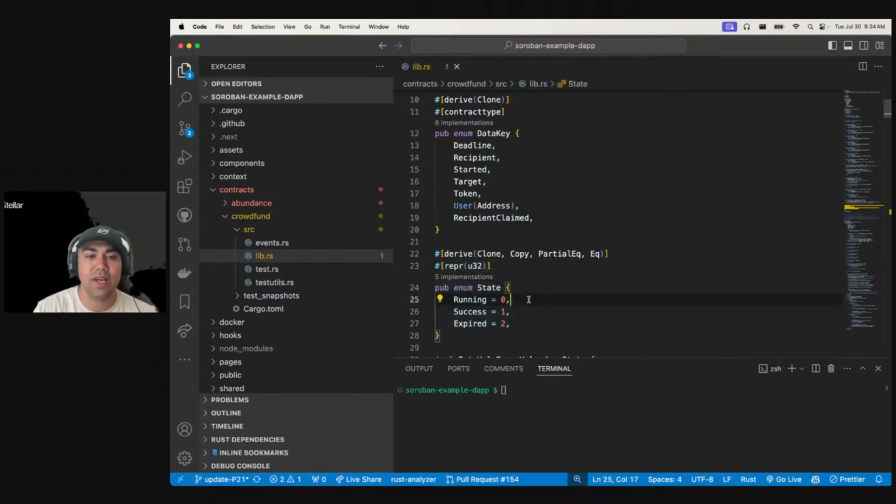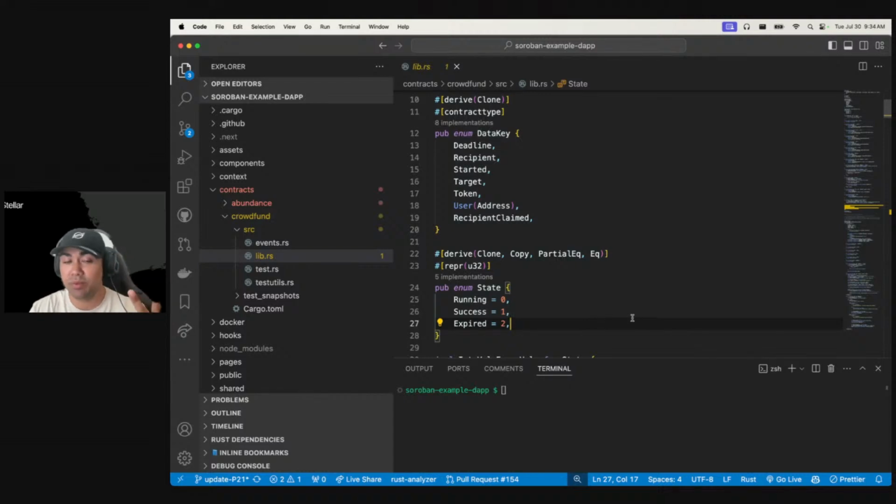Moving on, you see that we have the state of the smart contract here, and it's just going to be defined by 3 values: running, success, and expired. Now let me do a quick backtrack. I know I said that this example DApp was for a crowdfunding application, and it is. So some of the components behind the smart contract are that it has a deadline for the campaign to run.